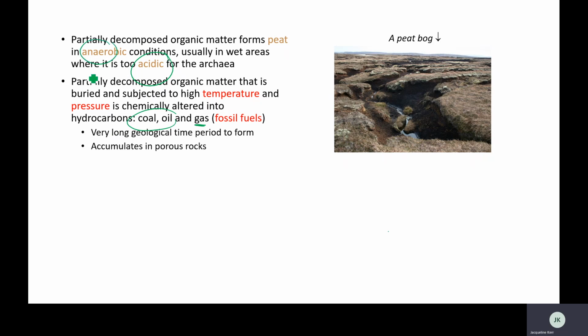They still need to be in anaerobic conditions though, because fossil fuels are long chains of hydrocarbons, all sorts of lengths. I won't draw so on and so forth, but there's no oxygen in them. So they would get broken down. If there was oxygen, they would break down as carbon dioxide. But for this to happen, a lot of high temperatures and a lot of pressure is needed to compact them and crush them down. And so they're only found in certain environments where there are porous rocks and over a really long period of time. So if we went back to that carbon cycle, we'd be thinking, well, actually the flux, the movement of things into that sink of fossil fuels is really slow. So relative to that, the rate at which we are extracting them and combusting them is very disproportionate.